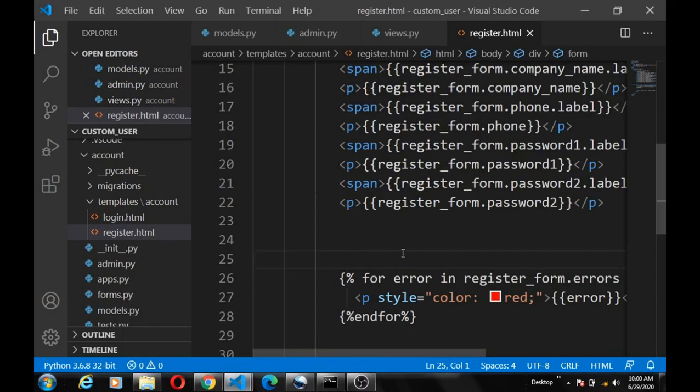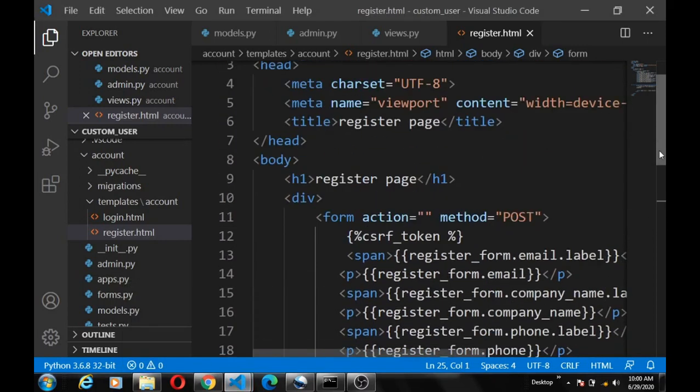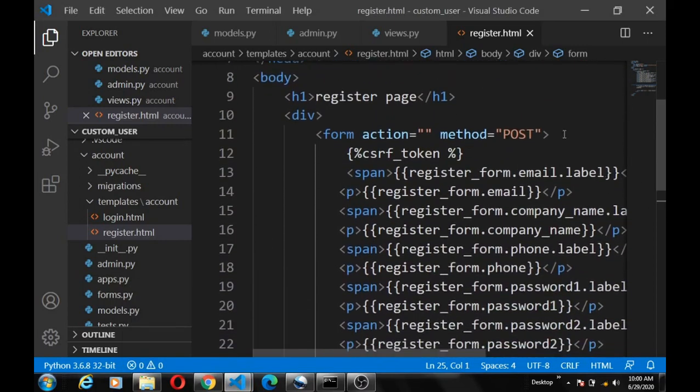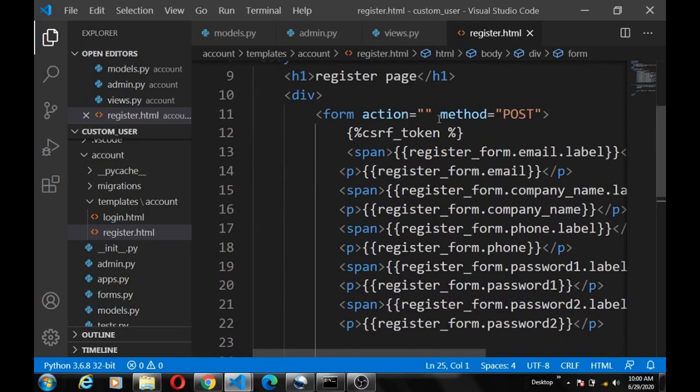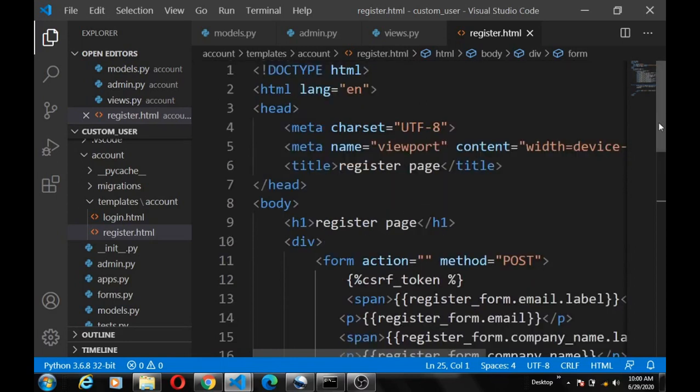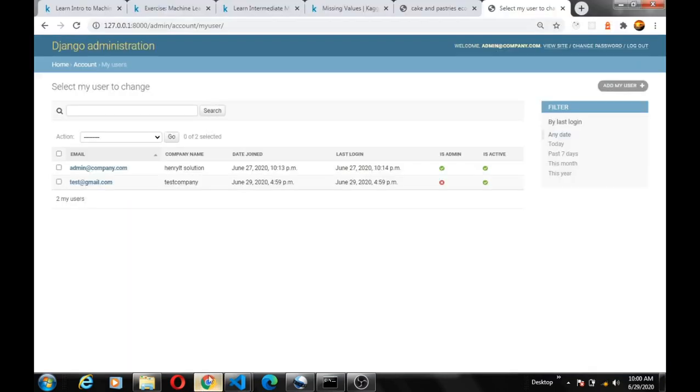Alright, so we'll stop here for now. In our next video we'll talk about how to create a login view and also the logout view, and also to check if a user is logged in or not. So there's no way for us to show if the user is logged in or not, so when we do the login page and all that, we check for that.